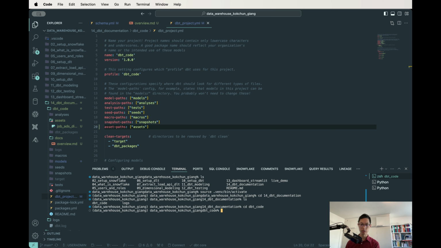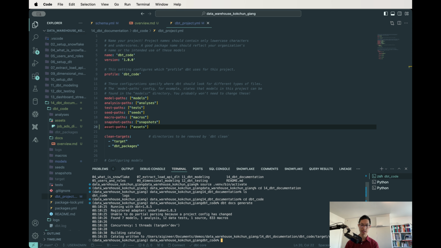And now I will do dbt docs generate, and it will run. It will create the documentation. Yes, now it has created it, in this catalog.json in the target folder where everything compiles to, right?